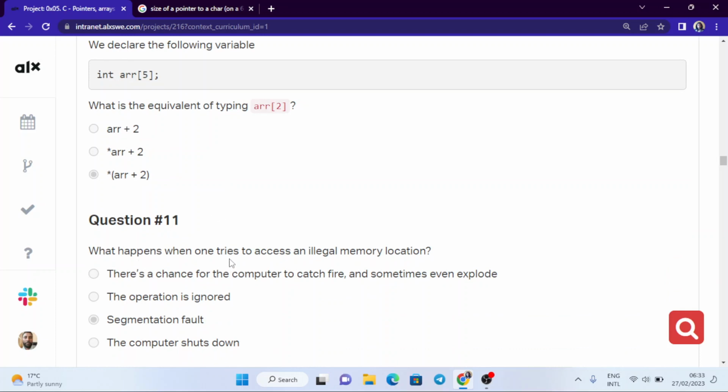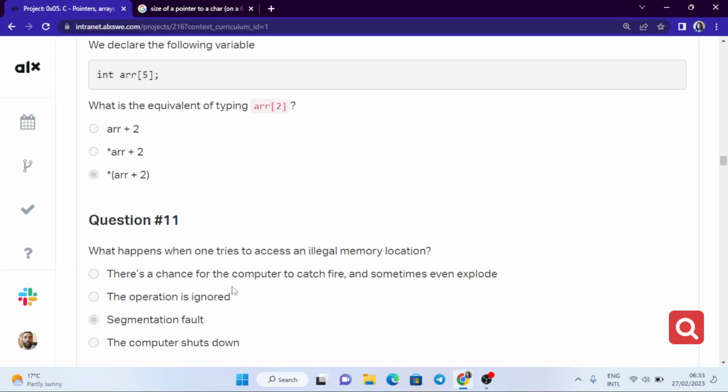What happens when one tries to access an illegal memory location? If you give the computer an unknown value which is not known by the memory, the result is called a segmentation fault, because there is no space for the value you have entered.